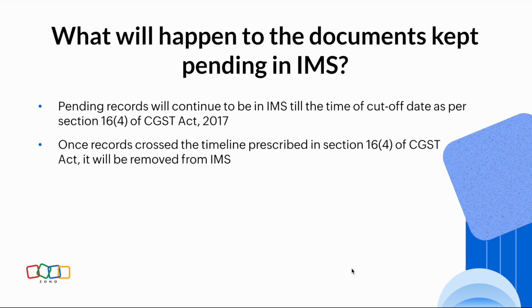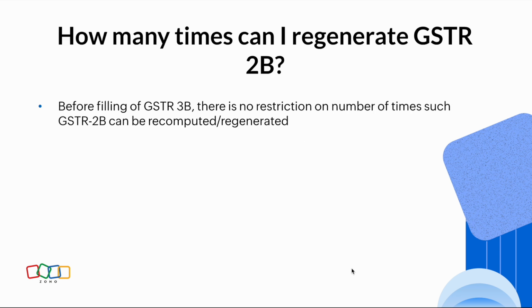What will happen to the documents kept pending in IMS? The pending transactions will continue to be in the IMS dashboard until the cutoff date as per Section 16(4) of the CGST Act 2017, and once these transactions cross the time limit, they will be removed from the IMS dashboard. How many times can I regenerate GSTR 2B?